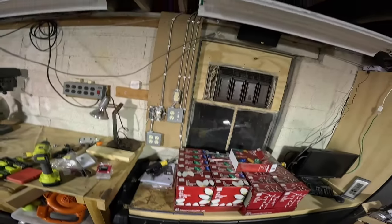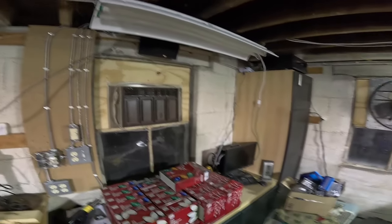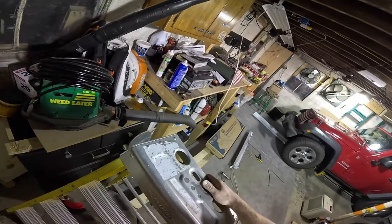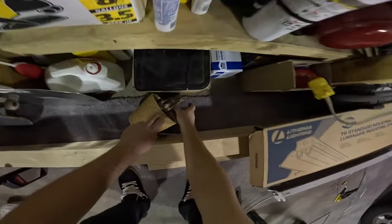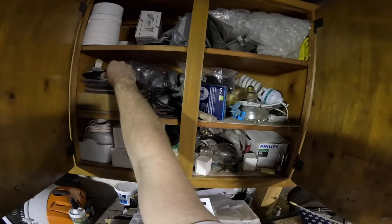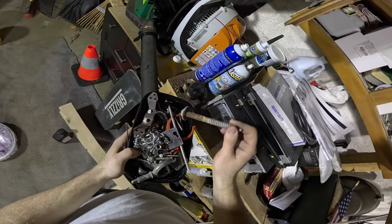But for now, so that we can proceed, I'm going to make hooks out of this, because I have absolutely no idea where that chain is. I remember it now. I know I have more, but where it is is totally beyond me. Well, it could be in this cabinet. It's a possibility. Here's a spot where it could potentially be. But isn't, oh, it is. There it is.